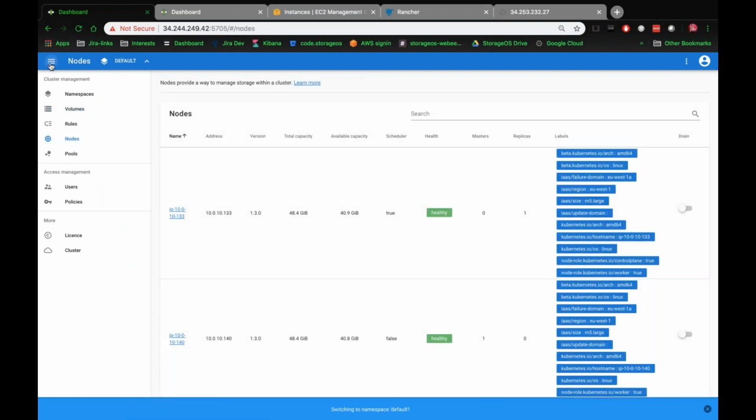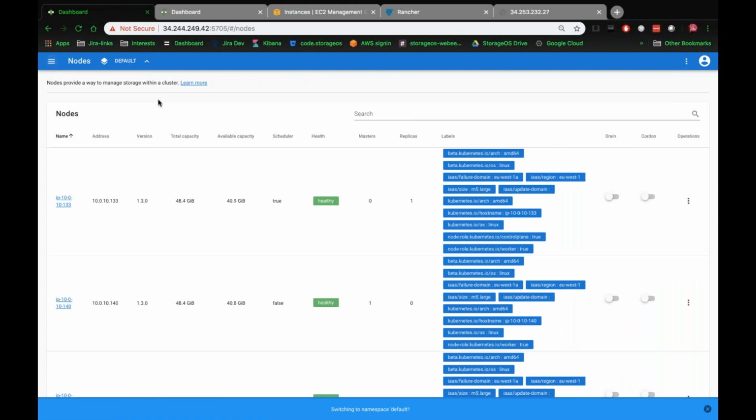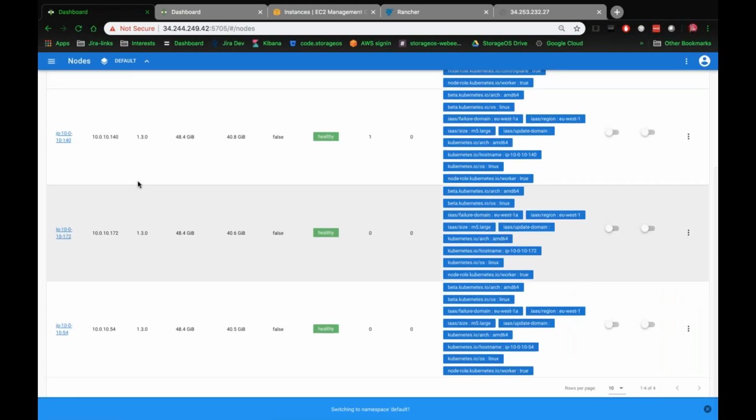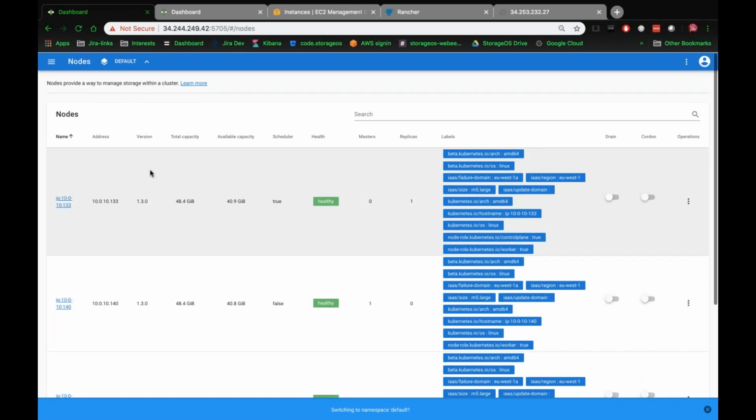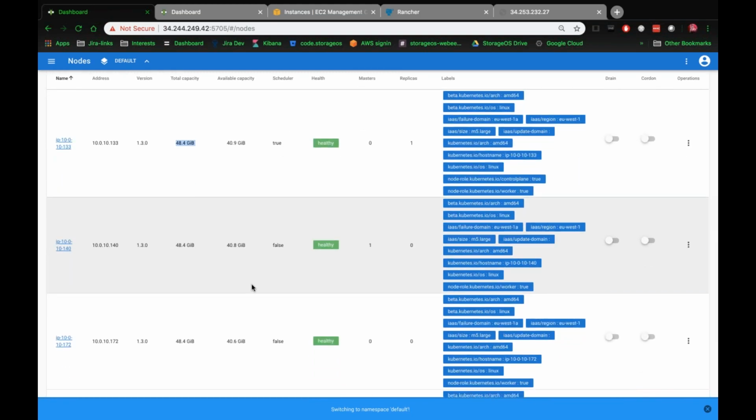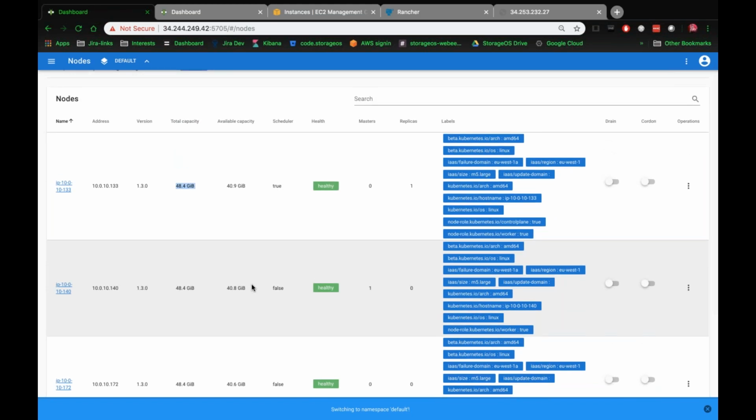Nodes. By the way, this StorageOS UI serves on port 5705 on any of the nodes that deploys that pod. That's the daemon set, so any of the workers. So now we have the 4 nodes. We can see, for instance, that every node has 48 gigs of available capacity, that all aggregate into one big pool. You can start segmenting nodes where you want the volumes to live, and you can make these decisions about where you place data, right?